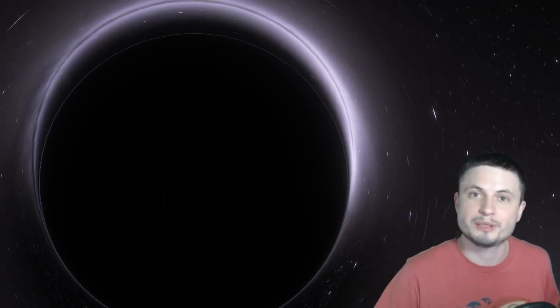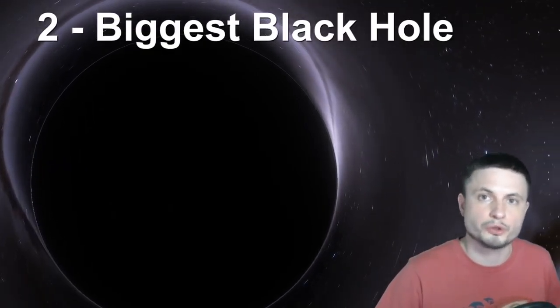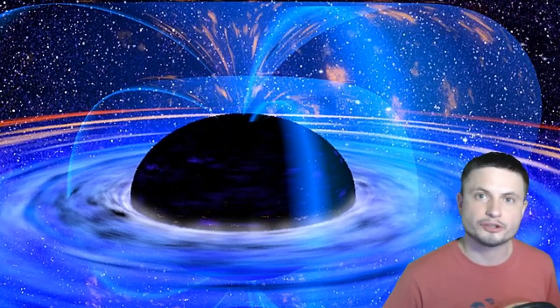But we had another one, another discovery that was related to black holes. And it was essentially a confirmation that the closest ultra-massive black hole to us, and possibly one of the biggest, if not the biggest black holes in the universe, is an object known as Holmberg 15A. And if you'd like to learn more about this particular black hole, make sure to watch the video tomorrow where I explain everything in detail. But in a nutshell, what we learned about it is that it's a black hole at least 40 billion masses of the Sun, which is about 8 times more massive than the black hole M87, and it's located about 700 million light years away from us.